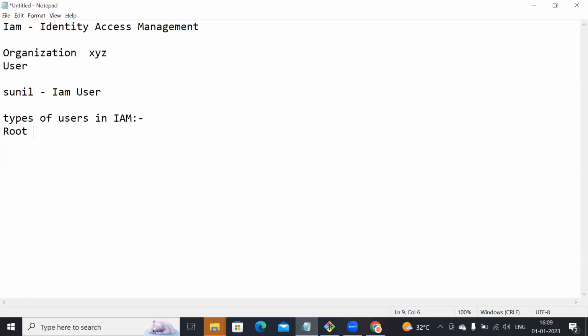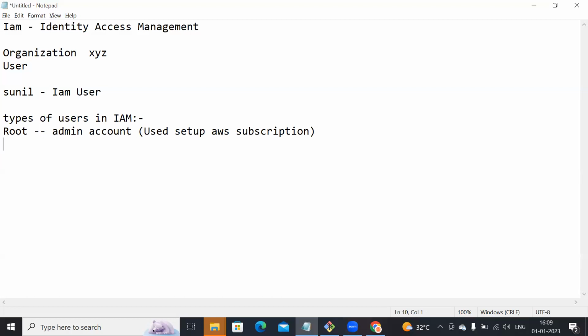One is the root account, which is directly the admin account. This is the account used to set up the AWS subscription.